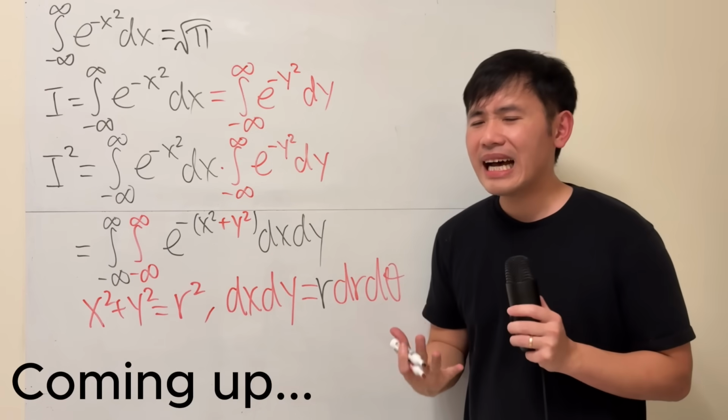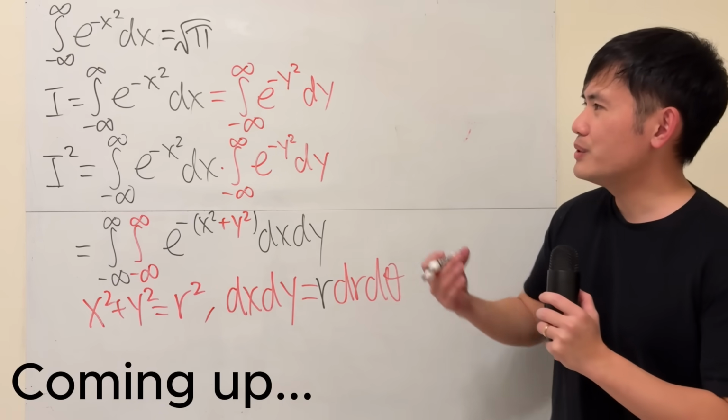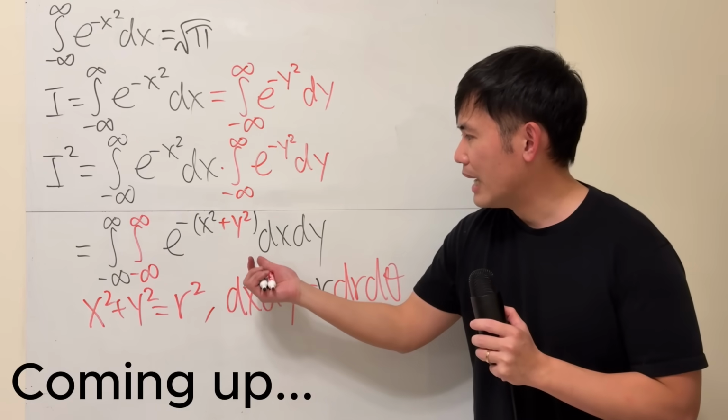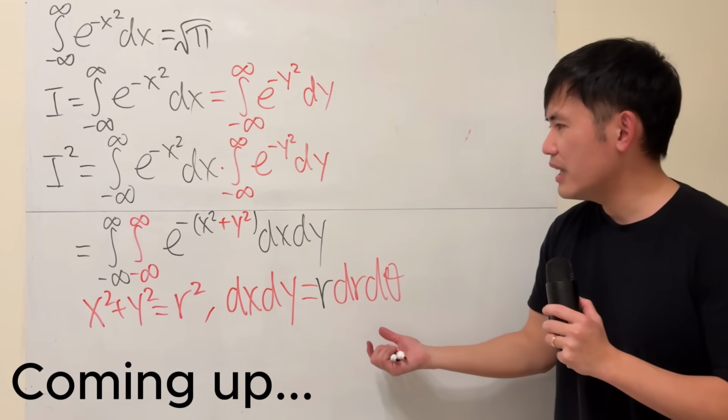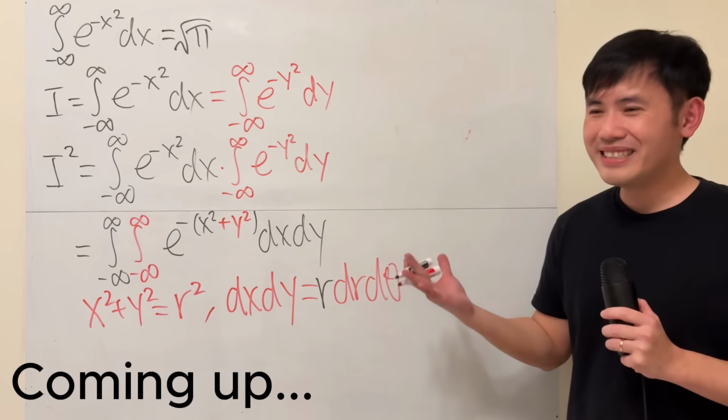Can we come up with another integral that we can approach in a similar way? Kind of like do something to the original integral, somehow produce the situation that I will have to use the polar coordinates and then solve it from there. I think I found an example. I came up with that myself. Let me demonstrate that for you guys.